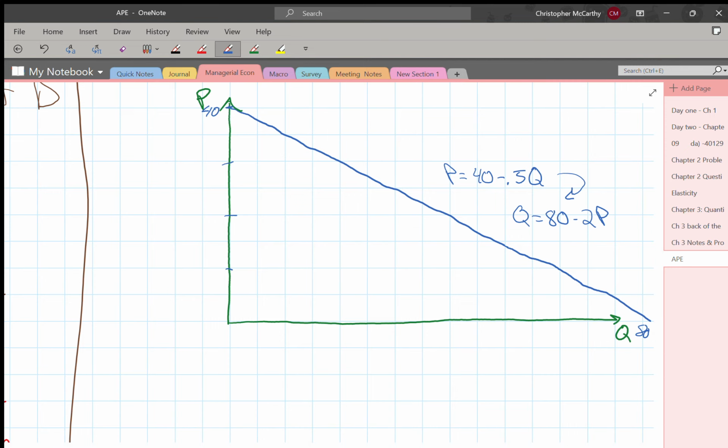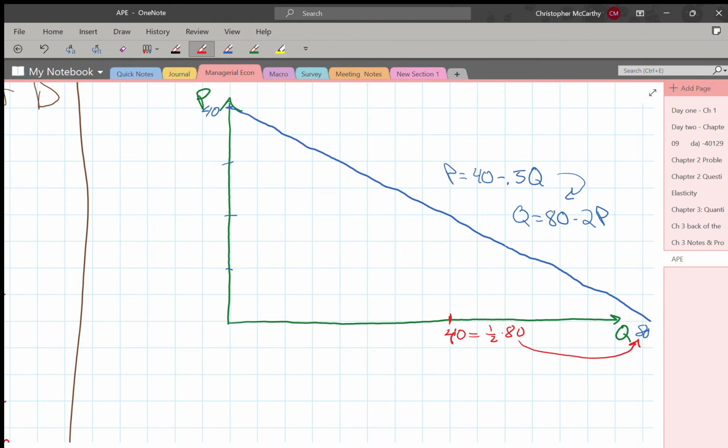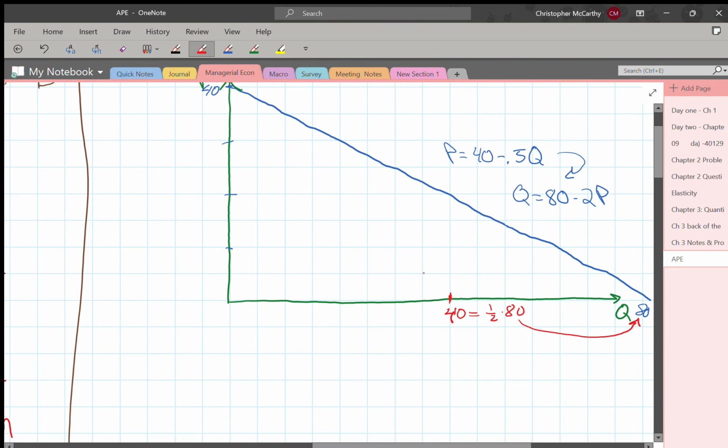So right now we're going to graph a new curve. If the demand curve goes through 80, then my marginal revenue curve, the amount of money that I am getting for each additional sale, is always going to go through half of whatever the x-intercept is for the demand curve. And it's always going to have a slope of twice the amount of that original demand curve. Our original demand curve had a slope of negative 0.5. This is going to have a slope of negative 1.